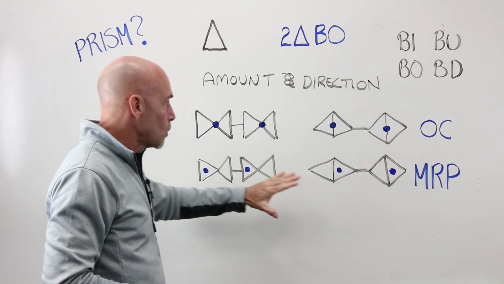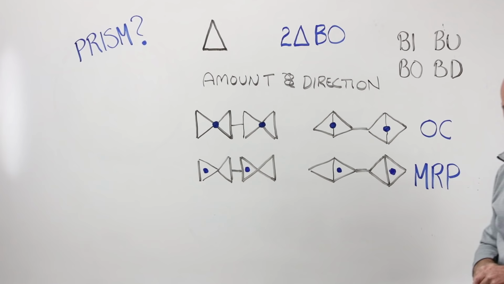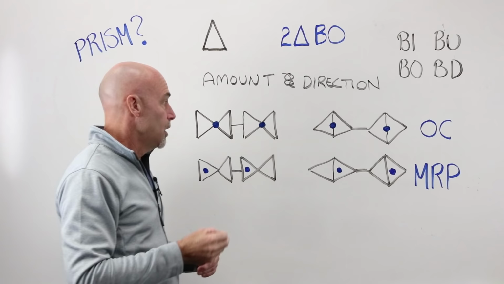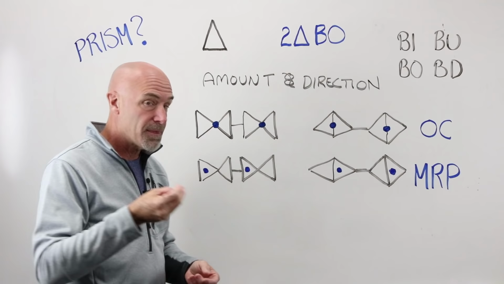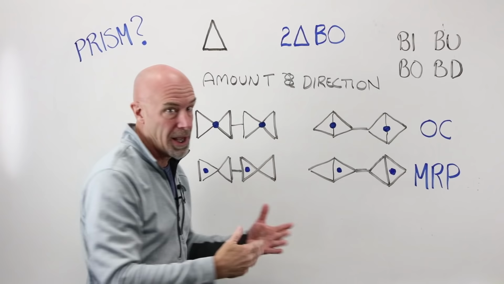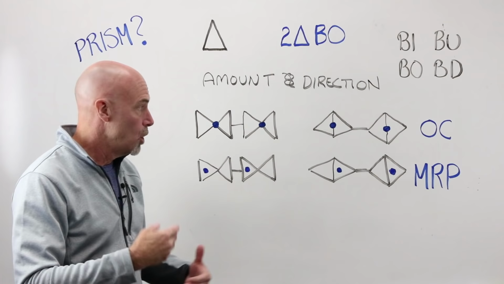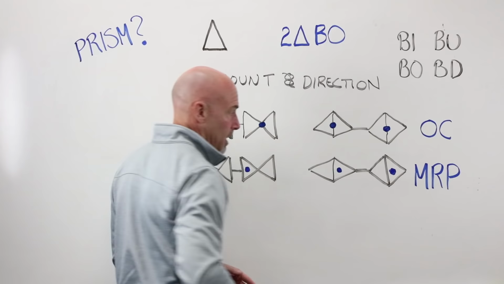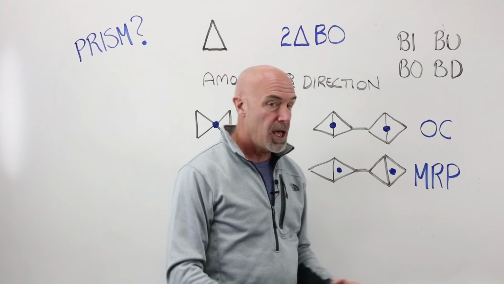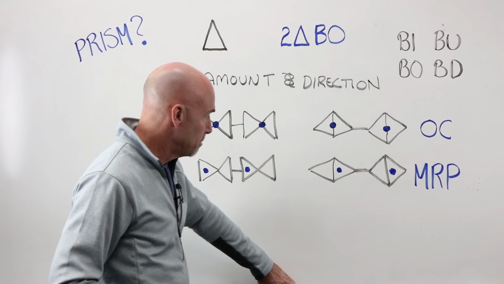Two words, two things that you should be familiar with already, but are extremely important here: the OC and the MRP idea. The OC, the optical center of the lens, is the point where the two prisms meet, either apex to apex or base to base. At that exact point, the perfect center of the optics of the lens, if I place that directly in front of the pupil or the visual axis of the eye, the person experiences only the prescription value, no prism at all. If that lens shifts in any way away from that optical center and we place it deliberately somewhere else, it becomes the MRP, or the major reference point. Those are pretty important things to keep in mind. That's some of the language that goes with it.